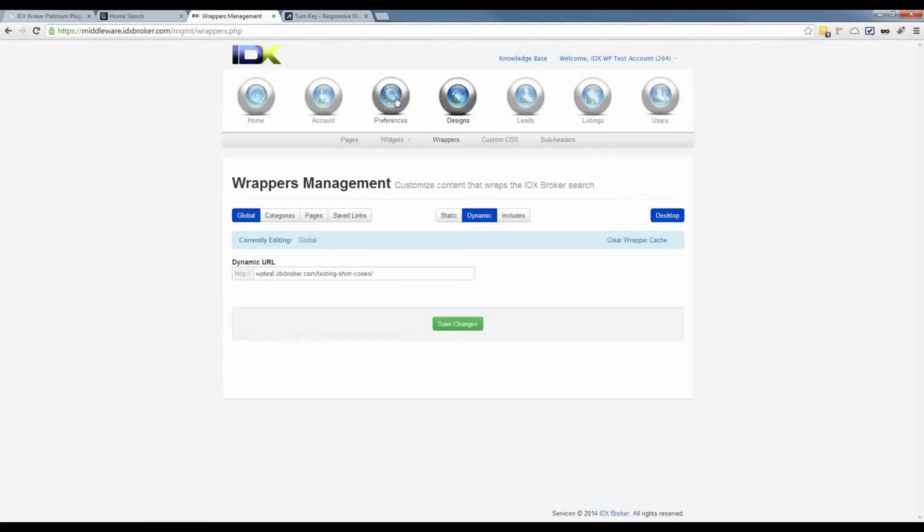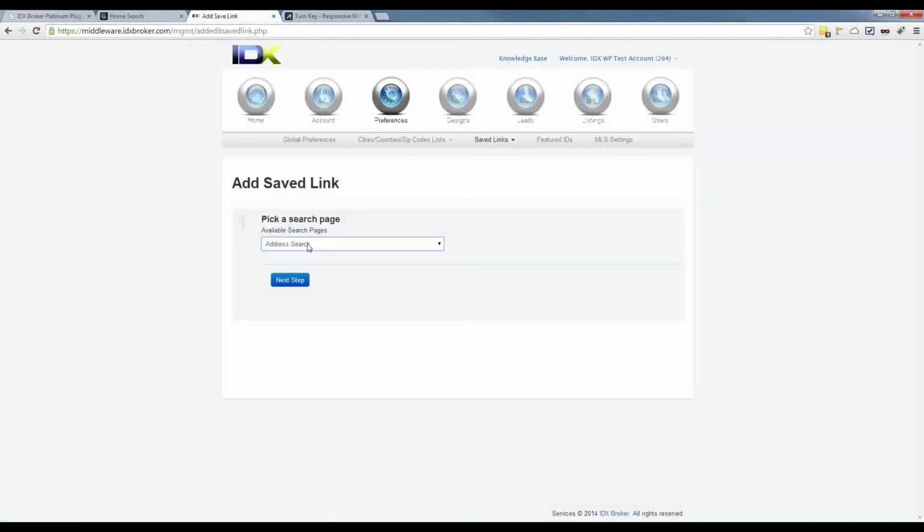Let me show you where you add them in Platinum. And you can add a tremendous amount of options here as far as custom links. So you can use any of these search pages. If you build your own search page, you can build a custom link that's based on your own search page. But I won't get into all the details of the custom links just now. I'll do that a little bit later. But I just want to show you how it works.